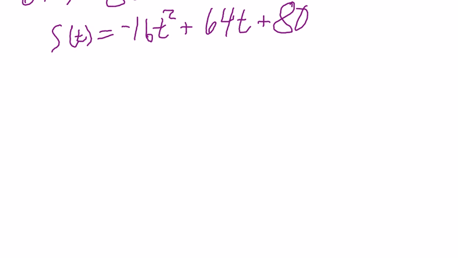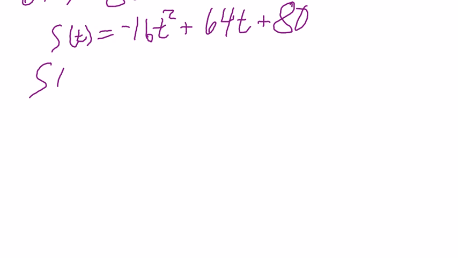Now, in order to answer these questions, questions B and C can both be answered by completing the square. And I'm actually going to answer those before I answer question A, because completing the square will also be nice for answering question A. So basically what I'm saying is complete the square.